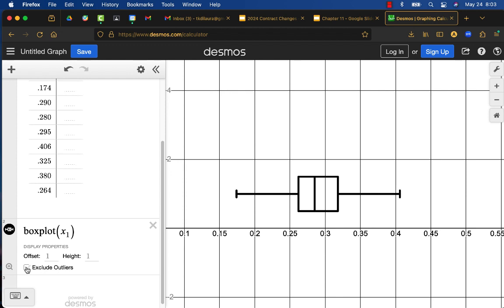However, if we choose to exclude the outliers, then it's going to take those outliers out of our data set. Well today we are going to learn how to calculate this boundary line here in our data set so that we know exactly which numbers or data values are outliers in our data set.